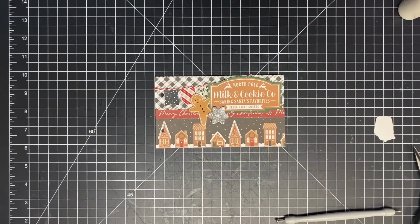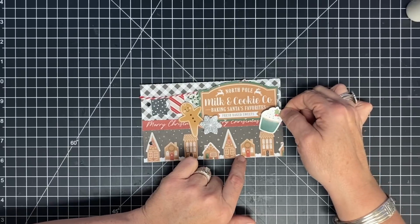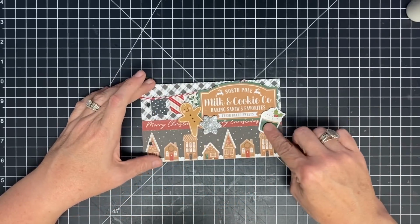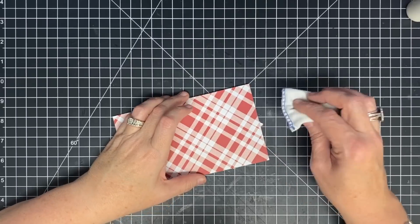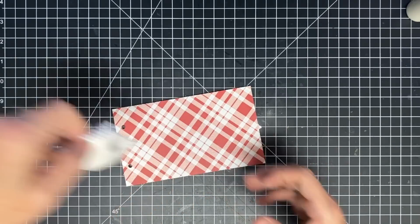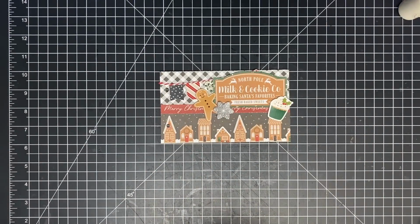Okay, and now I've got one more sticker I want to use on the other side. This little cupcake is so cute. And I think I'm just going to put it right here like so and let it hang off the edge. It's fine if it does. And what I may do, since it's going to hang off the edge a little bit, is flip this over and powder that little bit, so if it touches anything, it won't stick. This is just my powder tool. That's what I use to powder my stickers with. Look, that's very cute, huh? Maybe some more? I don't know.